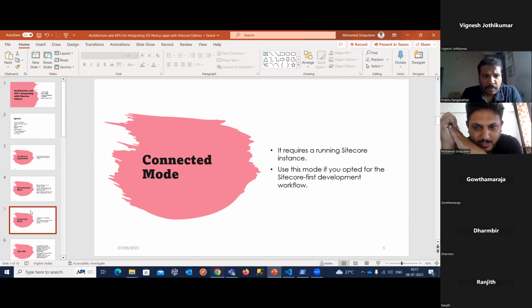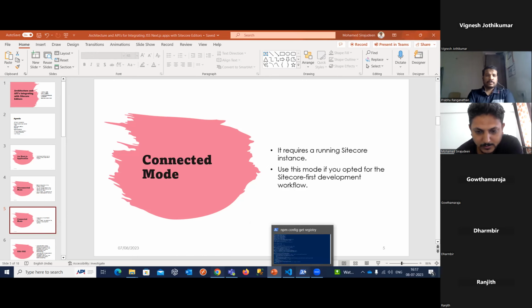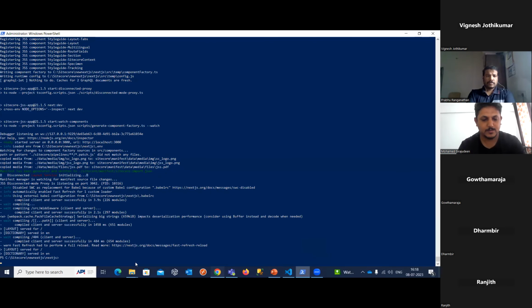It requires running Sitecore instances, and we use it for the Sitecore-first development workflow. If you have two developers working in parallel, the Sitecore developer as well as the UI developer, they can start with this mode and work by deploying the files from here to there.